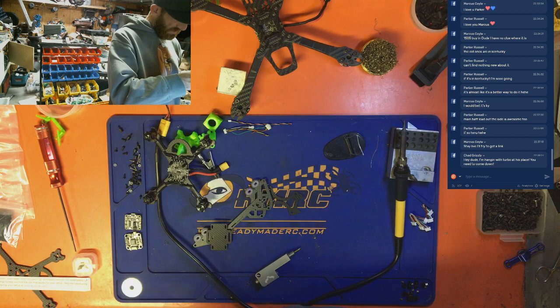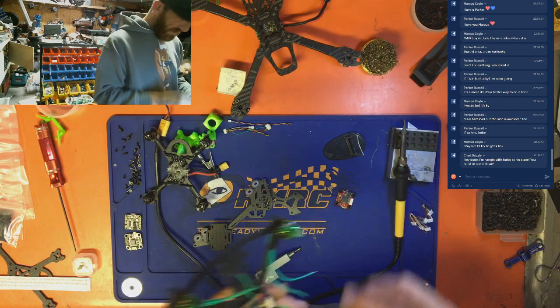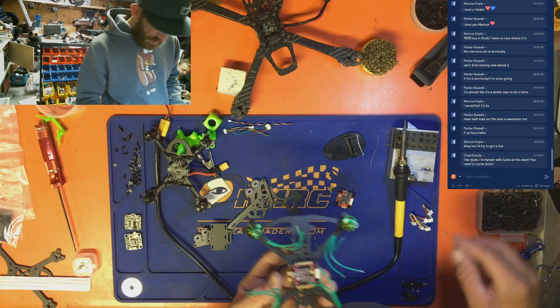So this standoff set that I got here sucks. I don't think I'm going to be able to build it because I don't have the right length of stuff.